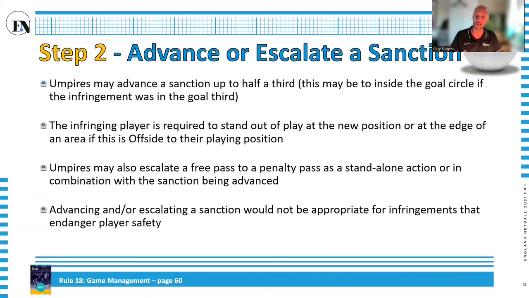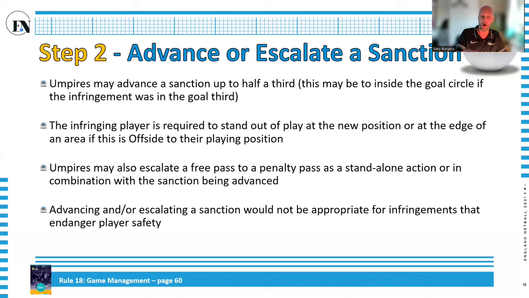Now, one of the things that umpires often forget is that the infringing player has to come with the sanction as it's advanced. Now, if that's into an offside area, they can't obviously go offside. They come to the edge of that offside area and they are out of play. They don't speak, they don't gesticulate, anything like that, but they come up with that player.